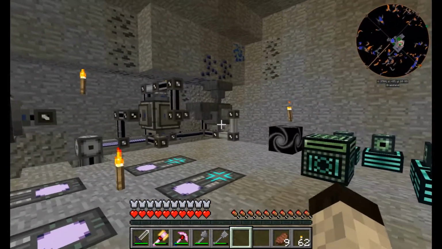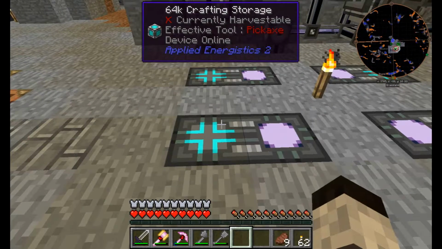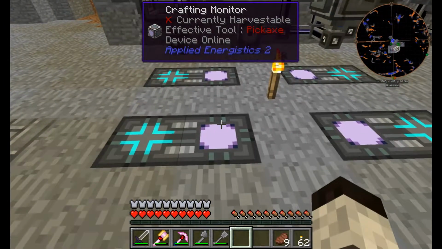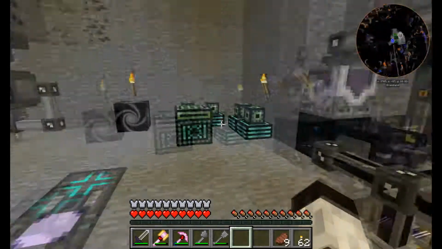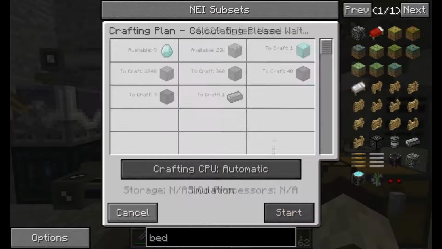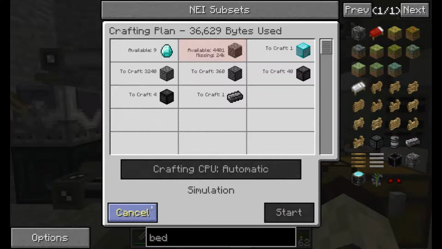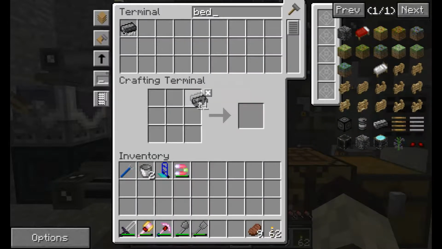So bioreactor. Let's see here. Crafting, automatic crafting. I believe I've shown this off before. If not, 4 64K crafting machines and a crafting monitor. Speaking of which, I should put in another order for more bedrockium. I can do 4 because I have 4 64s. Unless I run out of cobblestone. Yeah, I've been doing this stuff non-stop.